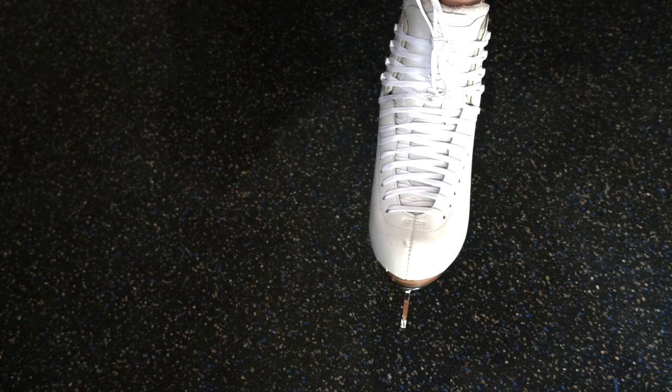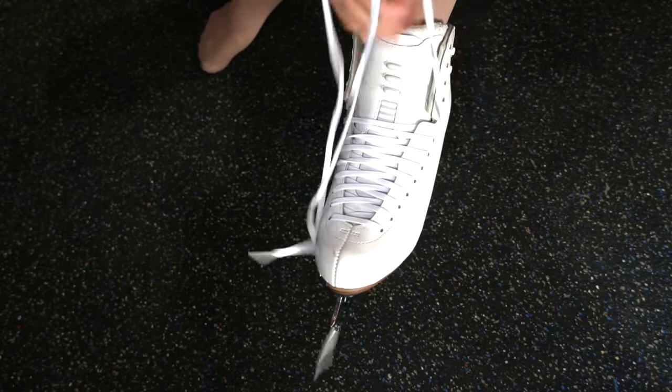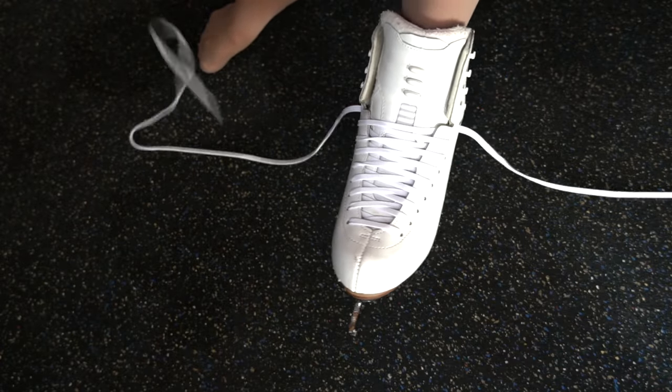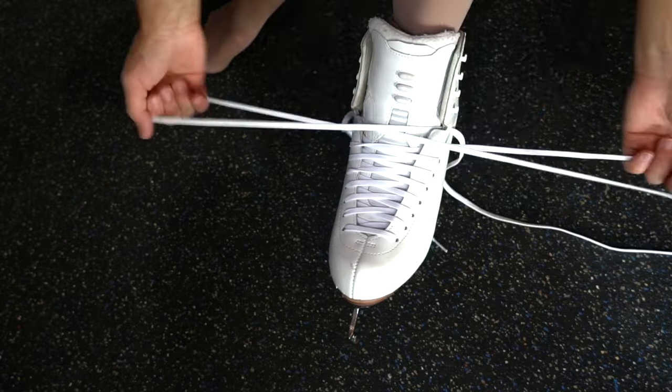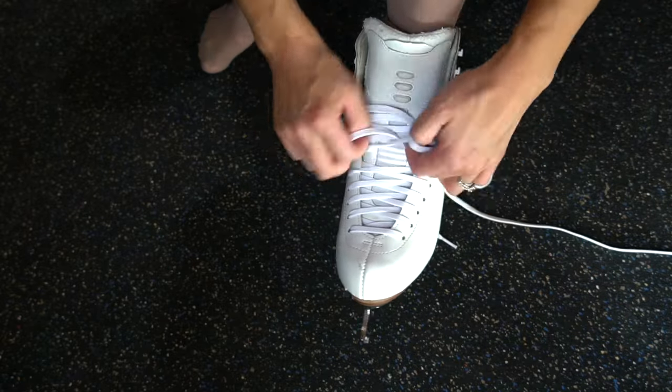Let's talk about taking off the skates now. We are going to loosen our laces. Certain brands, such as the Ideas, have that self-locking system. It might be helpful to get a lace puller. That way you don't injure your fingers or get frustrated undoing your skates.